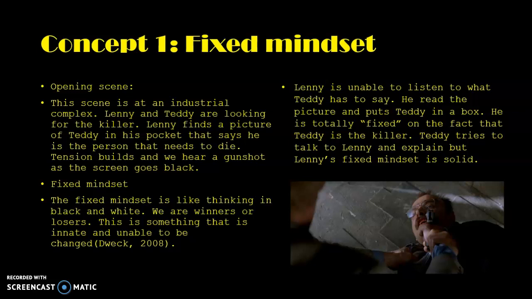And in this first scene, I would argue that Lenny is definitely in that fixed mindset, because Lenny reads a picture or one of his notes, and he is so fixated on what that note says that he goes after Teddy, holds a gun to him and tries to kill him. And that's sometimes how the fixed mindset is. We're dead set, laser focused, we're so sure of ourselves, but really we need to pull back and have a growth mindset, but that's a whole other concept. But the fixed mindset is black and white thinking, essentially.